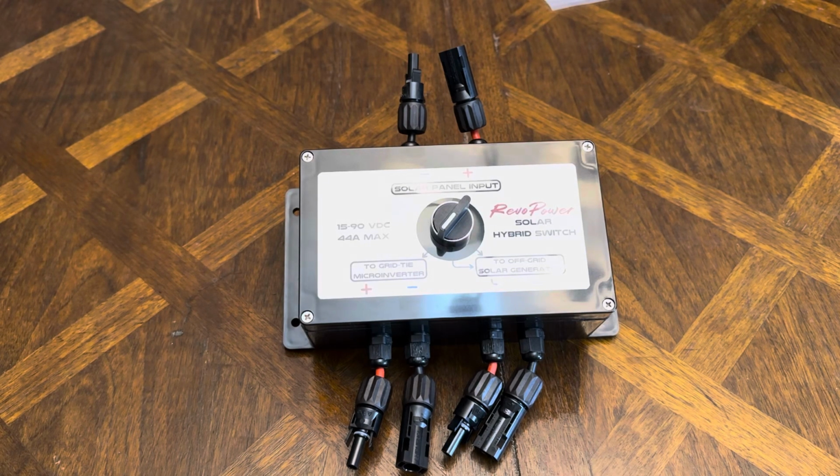But you can even upgrade this thing. The upgraded version is Wi-Fi, so you can literally get on your phone on an app and work this thing. You don't even have to be there to switch it. I looked on the internet and checked it out. This is awesome. I ain't going to have to use no solar panels on my building. Now I can use my existing solar panels that's on my outbuilding back here that I just showed you.